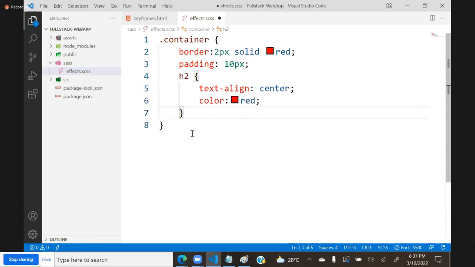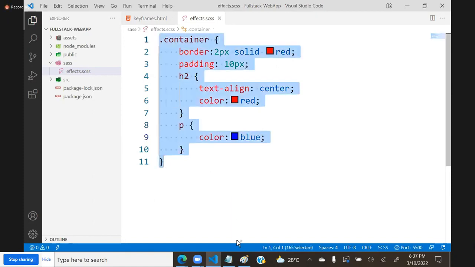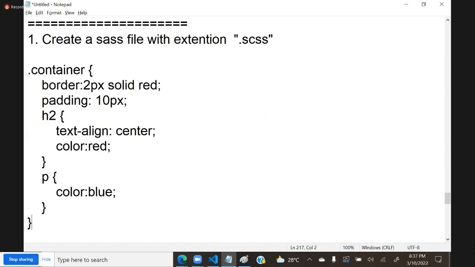What is paragraph? P, directly. So that means you don't need to repeat container heading, container paragraph. You can put everything in the same structure. Now I will put here color as blue, like this I am giving. Now save it. Now this is not understandable to HTML. This is understandable only to developers. So we are writing this code. Okay, temporarily I will put that code.